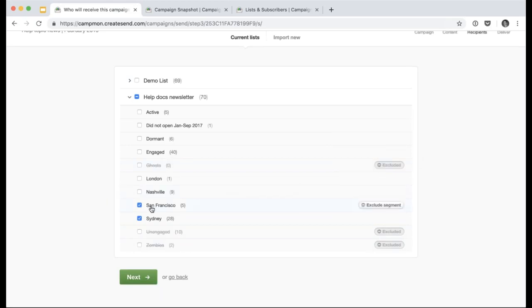And that means that we want to send it to as many of our subscribers as we can in these areas, but we don't want it to be going to people that we know are unlikely to open the email. So this has benefits for your open rate and deliverability rates, and also it helps you avoid sending campaigns to people that you know are unlikely to engage, when it might not be the kind of thing that would sit well with them given their level of engagement with your brand.